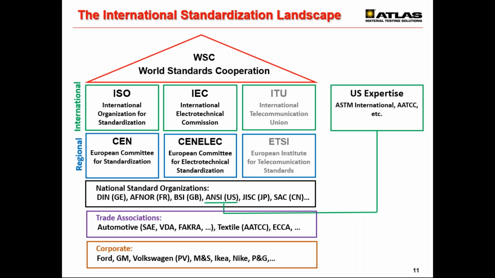In the US, the environment is a little bit more complex. The national standards body that represents the United States in ISO is ANSI, but they have limited standards development themselves, and they serve primarily to coordinate standards activities at a national level. Thus, here in the United States, expertise is provided by individual SDOs for particular industries. For example, ASTM provides expertise to ISO for the USA for many of the weathering committees that we're participating in. And for example, for the textile industry, it's AATCC.